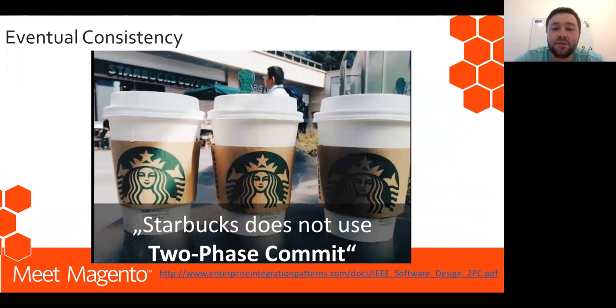But still, this is a business model where eventual consistency and the possibility to lose some data works perfectly well for a real business.